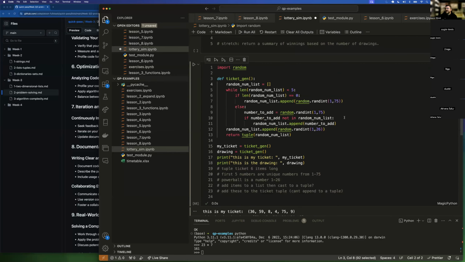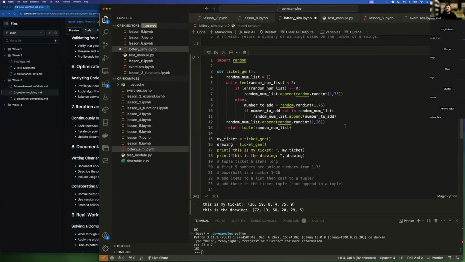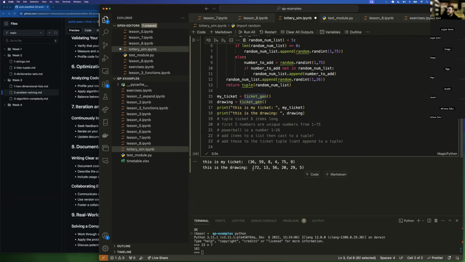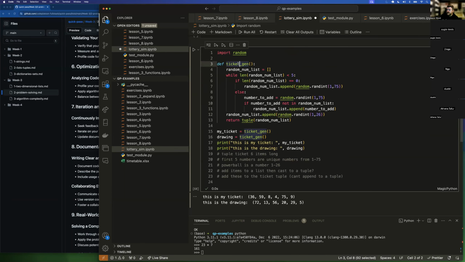But yeah, so this is a good start, right? So I was going to stop here because we've built our ticket generator. We can even almost call this something else, right? We'll keep it as ticket generator for now. And we've built a way to get a tuple, and we can reuse this function for different purposes, right?